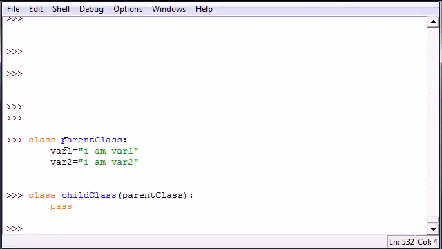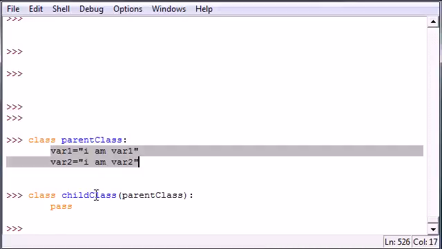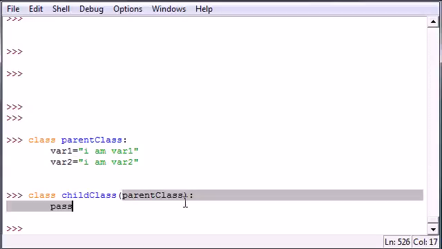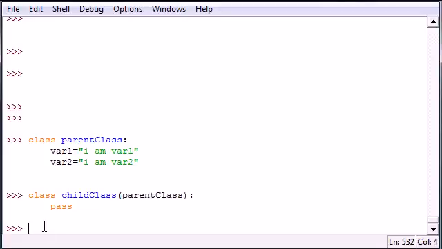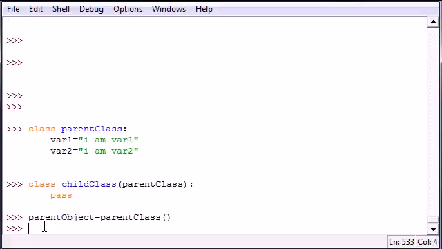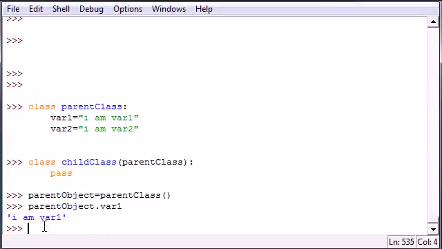I know it's weird that they would have something like that in programming, but they do. So now we have a parent class with these variables and a child class with all of these variables, and you can make as many classes as you want and inherit from a class to get all of their information. Now let me show you how this actually works. We need a couple objects to access those variables. So we need a parent object, and set it equal to parent class with empty parameters. Now we can use our parent object to access the variables.